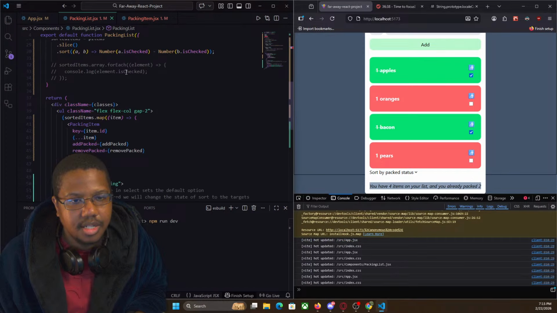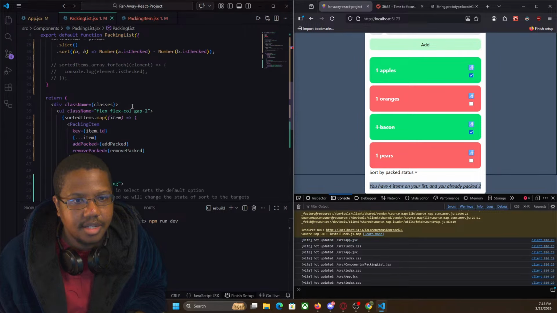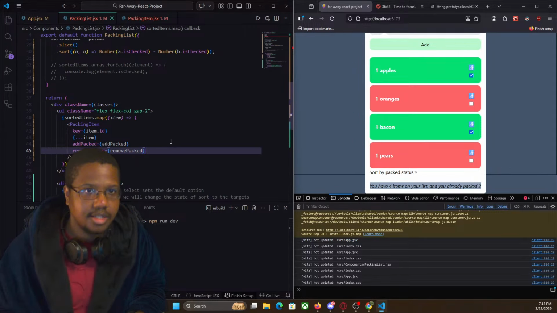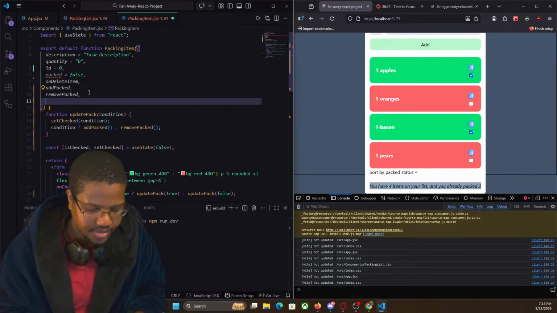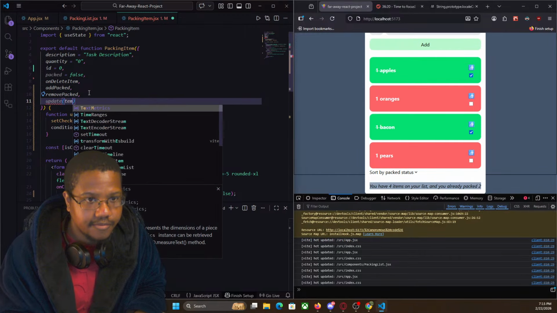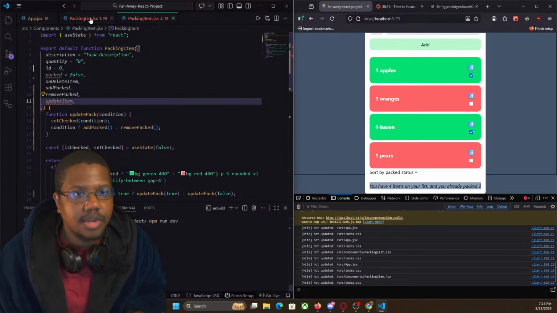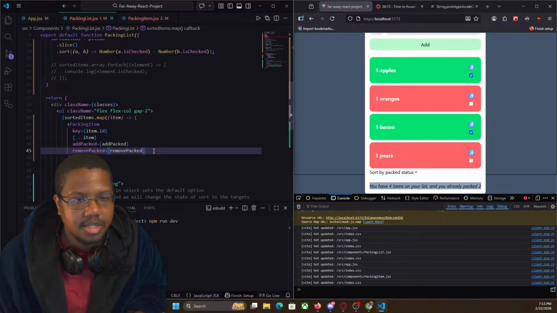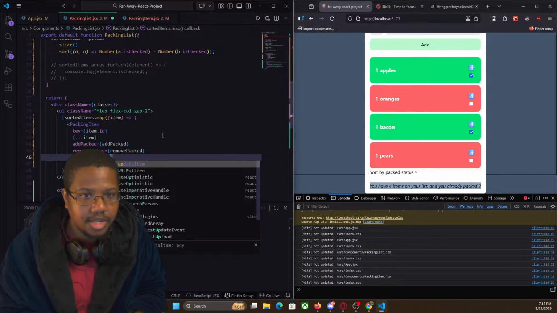And then I think we need to go ahead and pass that to this class. So in packing item, we need to say update item. Okay, so we got update item, remove packed. We have update item equal update item.